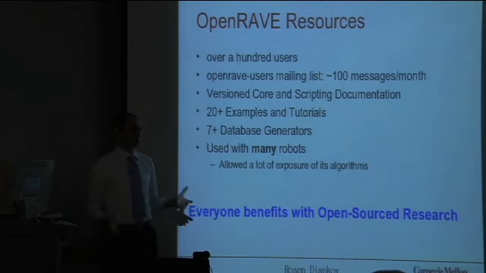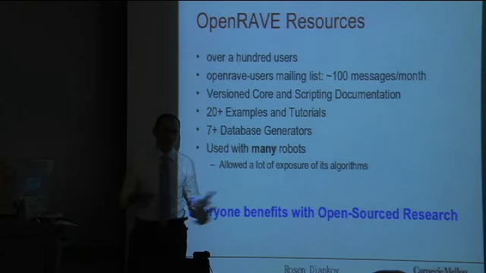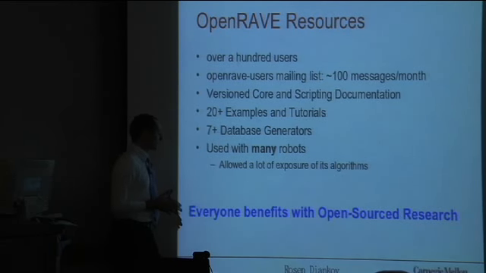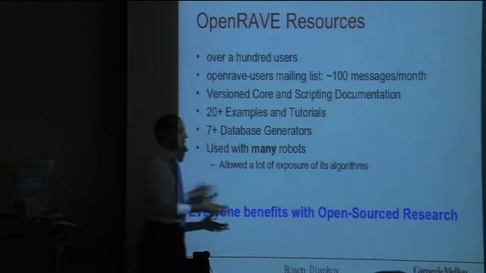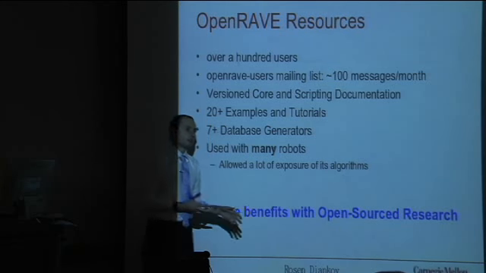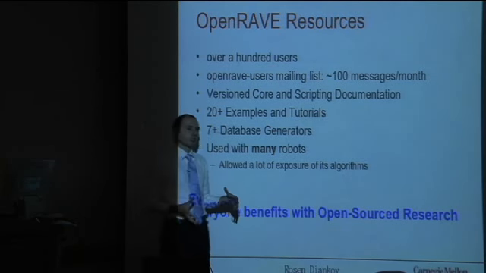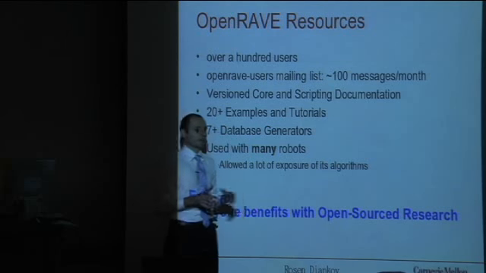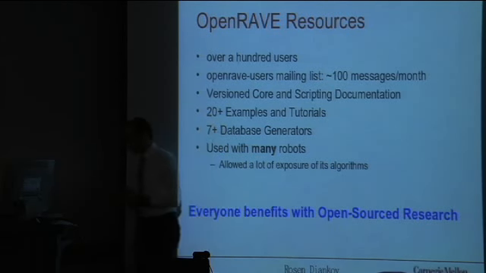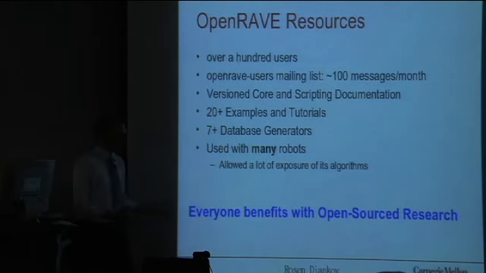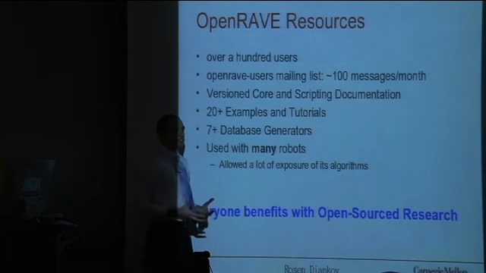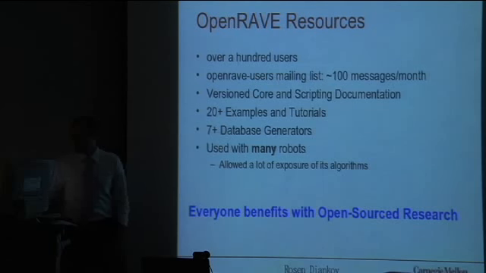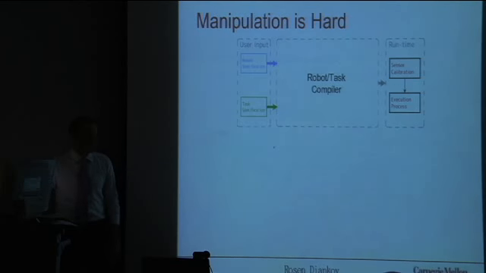And in the end, the message I want to send with OpenRAVE is that everyone benefits from open source research. And in some sense, having OpenRAVE and having constant feedback about OpenRAVE transferred into feedback about your research and where things still need more work, where people have trouble using it. And this has really allowed us to develop the ideas behind this manipulation framework through an open environment.